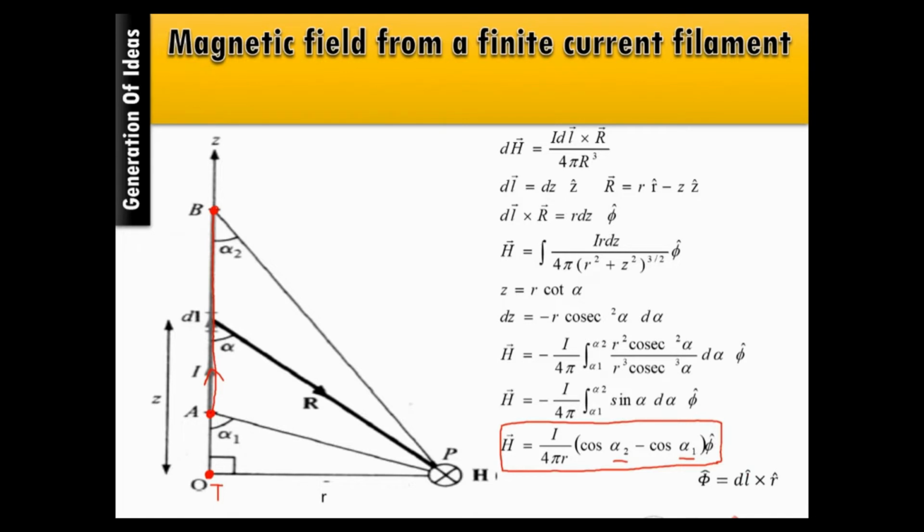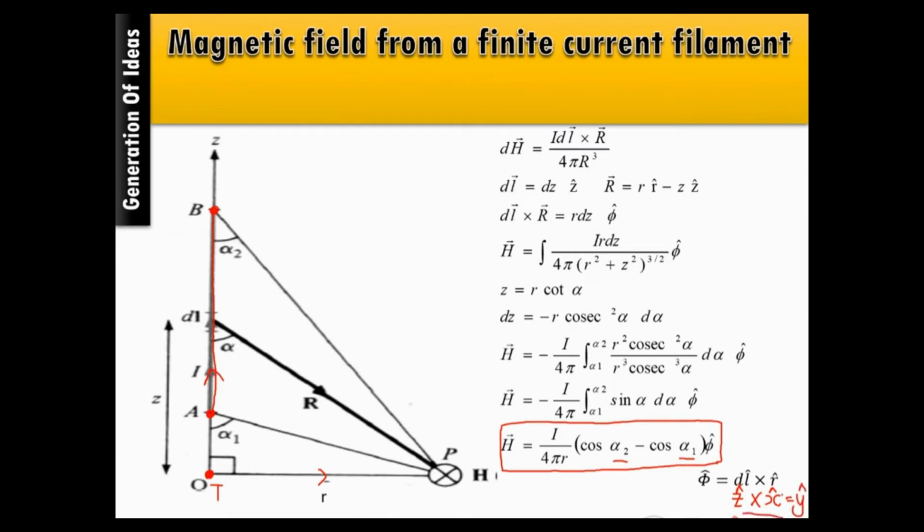The direction of the magnetic field is equal to the cross product of the direction of the current, for example pointing in the z direction, and the direction of r. This r is pointing in the x direction. When z cross product with x, you will be able to get y. So your magnetic field will be in the y direction.